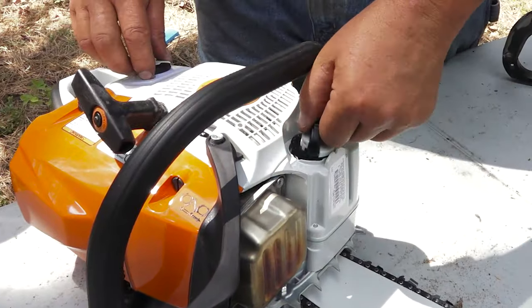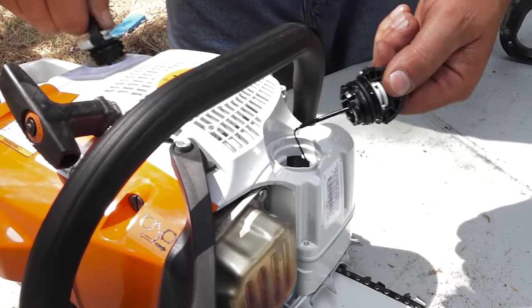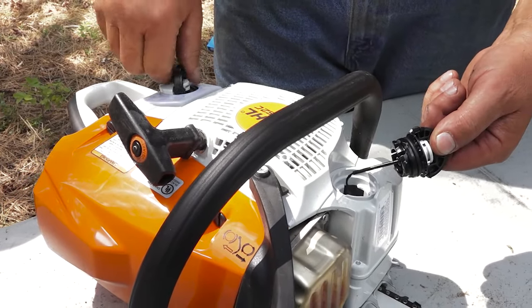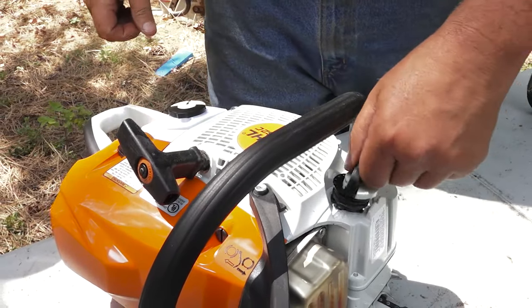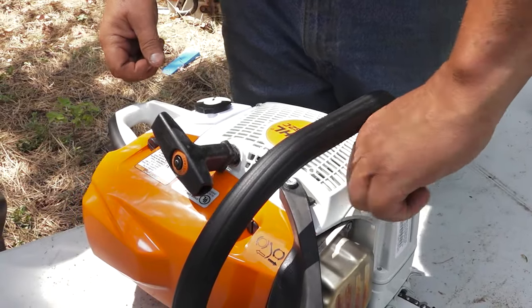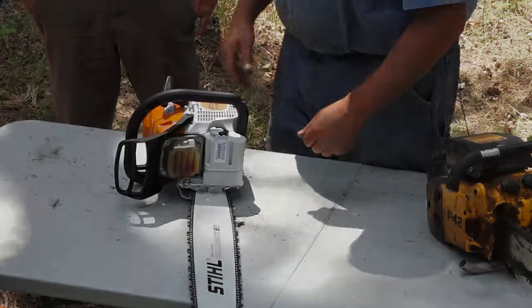One of the new features is the caps. That's your oil cap for your bar, and this is your gas. If you give it a little bit of a quarter turn, it'll release the pressure but won't blow back in your face. Turn a little bit more and it'll come out — it'll click and lock into place. The old style would sometimes just screw in, and the vibration would unscrew them, and all of a sudden you'd have hot gas or hot oil on your leg.